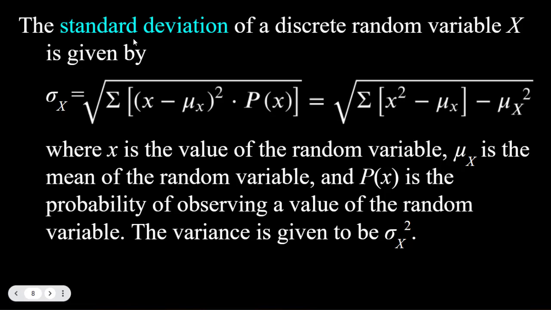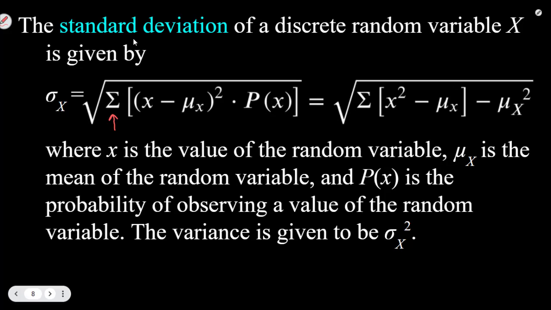Now, if we want to find the standard deviation of a discrete random variable x, this is given by these two formulas, and either one of these will work. If you look at what they say, you've got the sum of this product. We multiply the difference between each individual x value and the mean, square that quantity, and then multiply that by the probability of those individual values. So you can see this would take a while to do, and we're not going to do this. We're going to let the calculator do it for us.